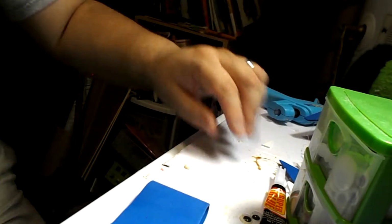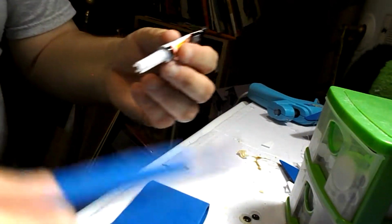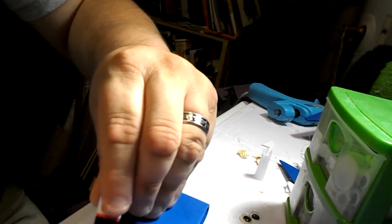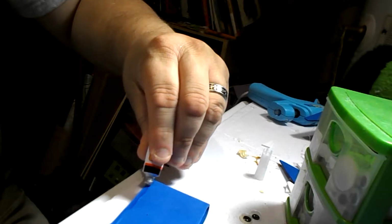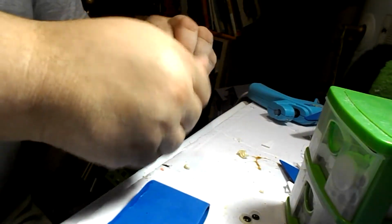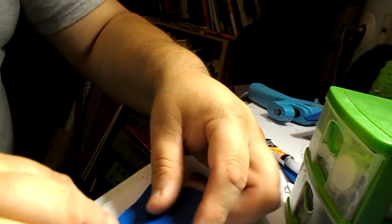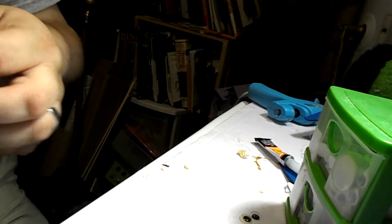So, what you're going to do now, and we'll go ahead and use the super glue on this one, I suspect. Because, like I said, I had some issues with the craft glue or the hot glue the other day. So we're going to come along here with the super glue, and we're going to press this into place here. And try to make sure you don't glue your fingers together. Believe it or not, I've seen people who have actually done this. You also might want to work in a ventilated room.